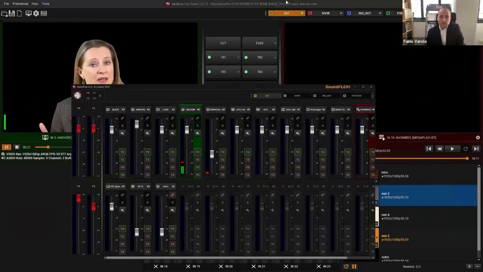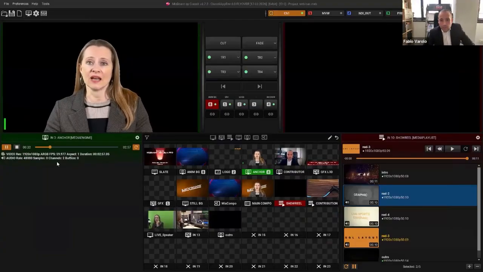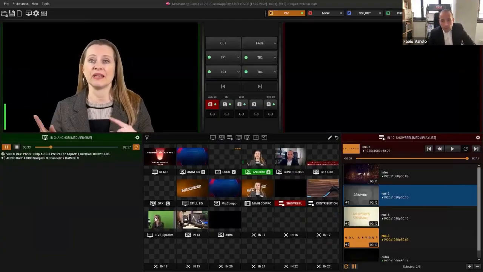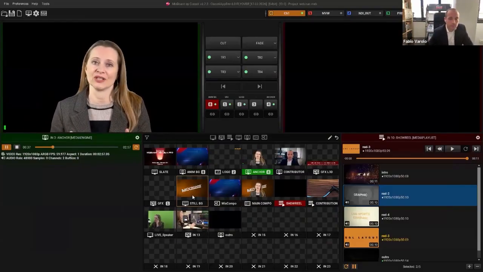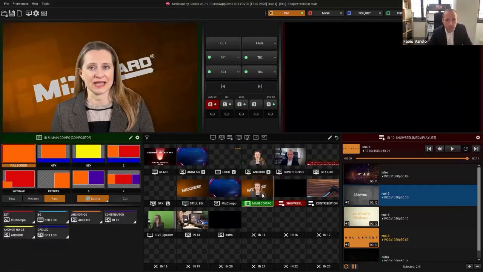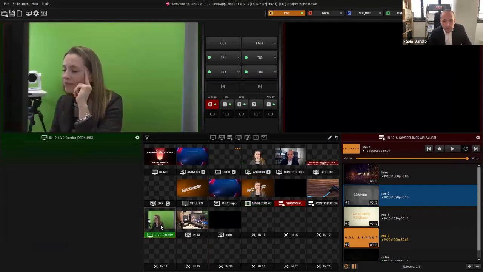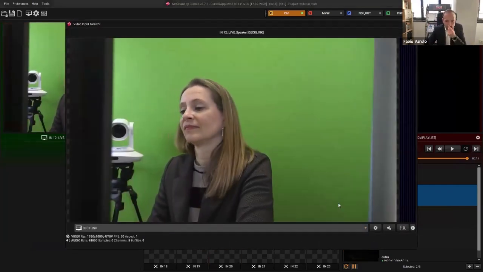Okay, another strong functionality of MixBoard is the possibility to modify and filter your sources, because we have this GUI with the sources in the middle, which is populated starting from the video input manager.